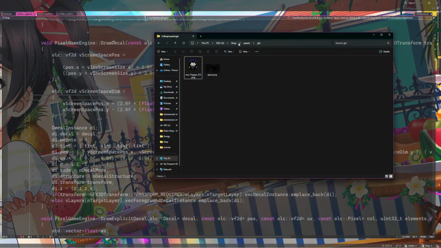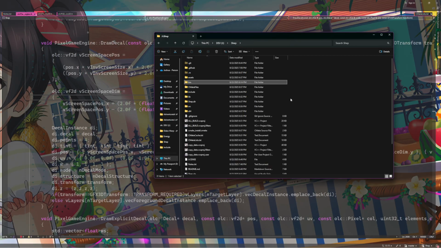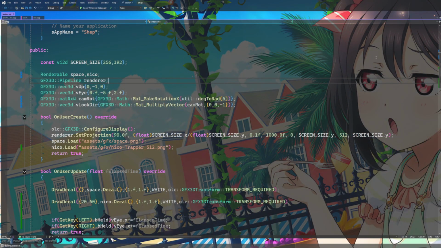But I guess what's happening is, okay, so the assets are here, but let's go to the bin, right? It's not being copied. So the output is not copying this over. Why is it not copying it over? That's the real question. I mean, this is called copy data. If I just run it, maybe?